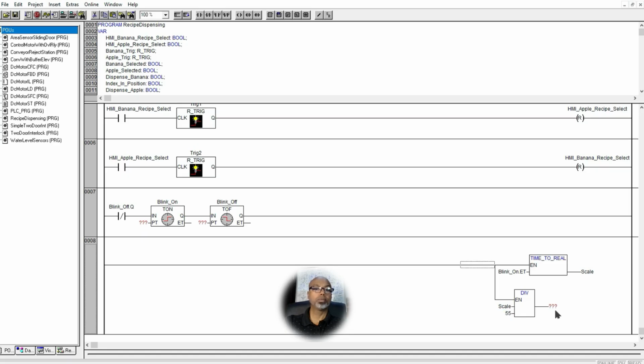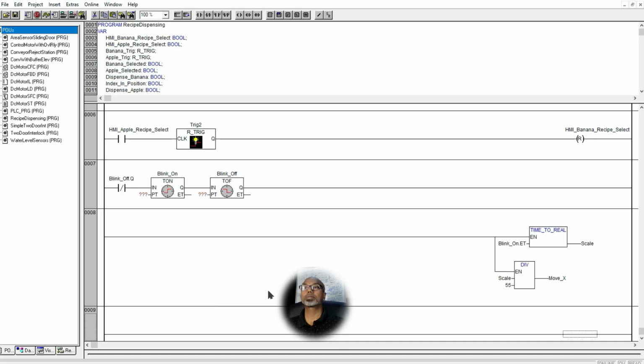Rung 8, rung 9, now we open and coil, that's in position.